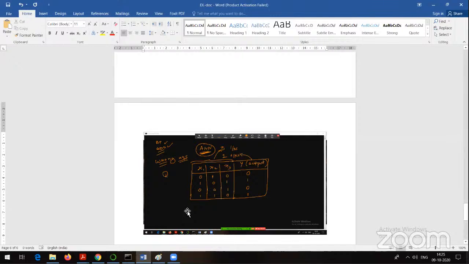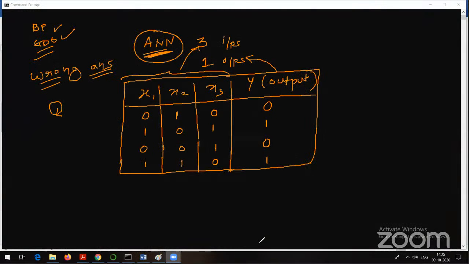Now, what we want is to create a simple neural network for this data, whatever data you are able to see, whatever problem statement I was trying to write down here. We want the output for those four samples, 1, 2, 3, 4, like the output given in Y. Whatever output we get, we will compare it to this actual output. This is our actual output according to the given data, right?